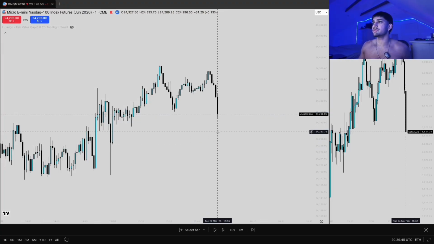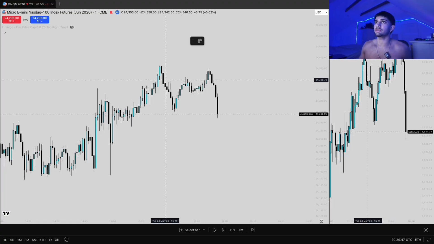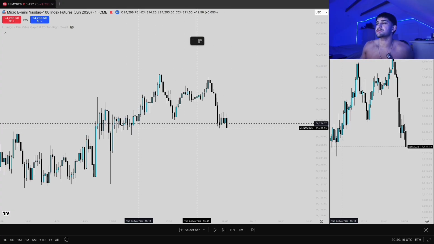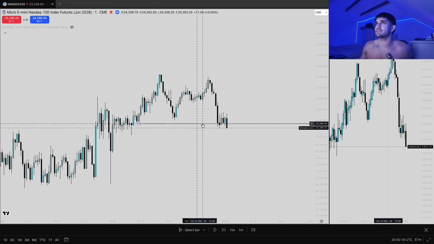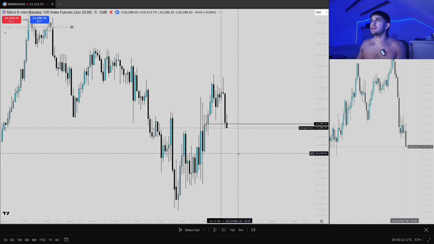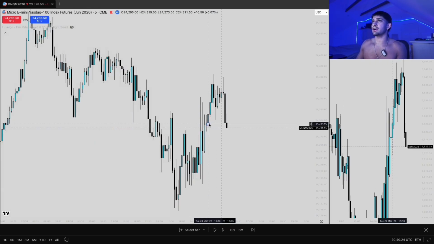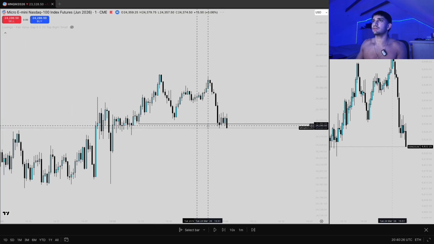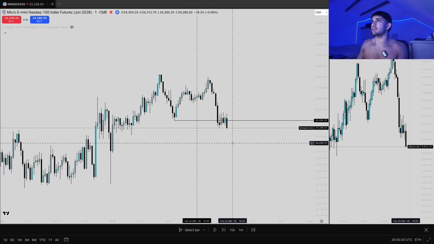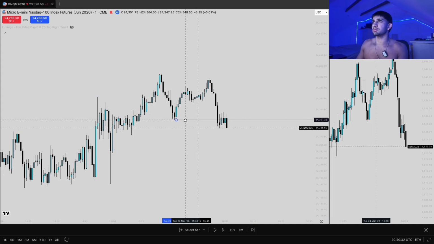Alright, cool. So coming into the lunch macro, the second day macro was terrible. There was nothing there. Price swept these points of sell side, and if you go on the 5-minute time frame, this is a 5-minute swing low. So you have that 1-minute swing low, and then you also have this swing low right here, which is on the 5-minute time frame.